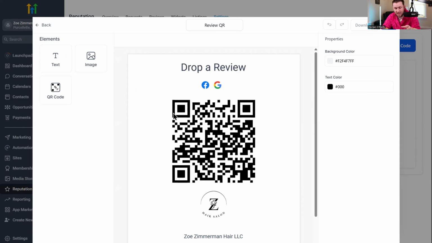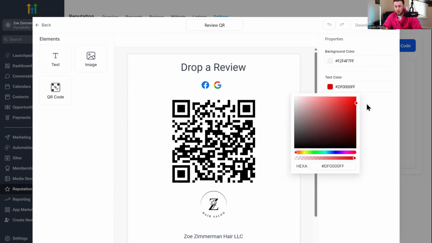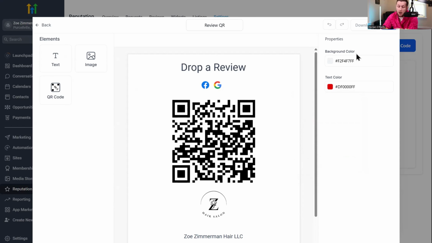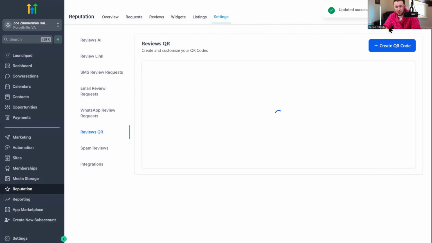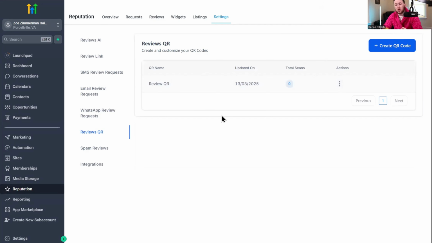And you can edit with text, drag and drop image, QR code. And when you're done, with your background color, the way you want everything to look, and you go up here, everything turns red. You just come here and you have your colors here to edit that. And when you're done, you just click save. It's as simple as that. And you now have a QR code that you can use anywhere. You can create it very easily. As you said, you just click the button and create it.